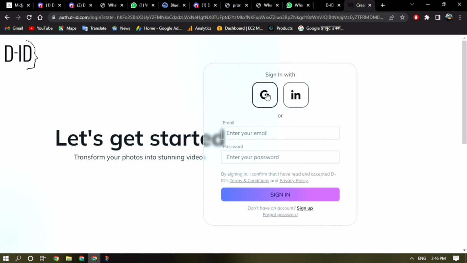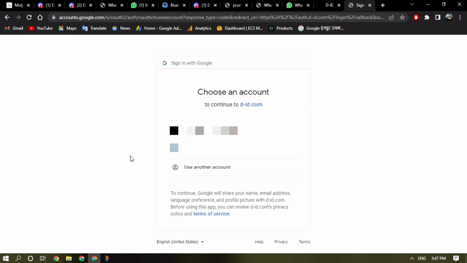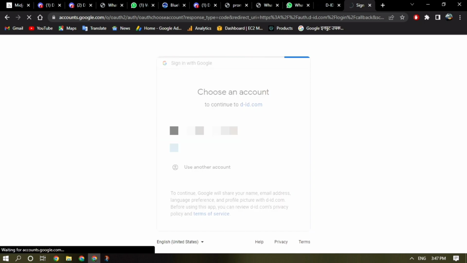Let me sign in with Google. You can sign in with LinkedIn as well, I think, and you can create your own ID and password. Here you can choose between any of your accounts and get started with your free trial. So I'm just choosing an account to get started.